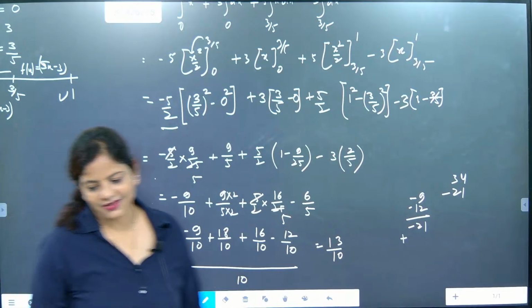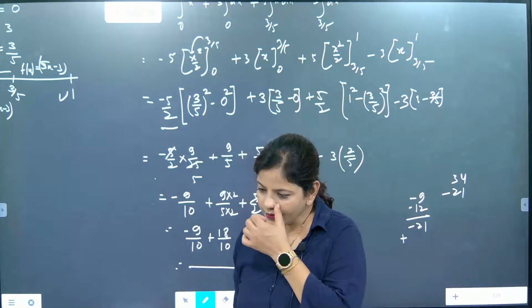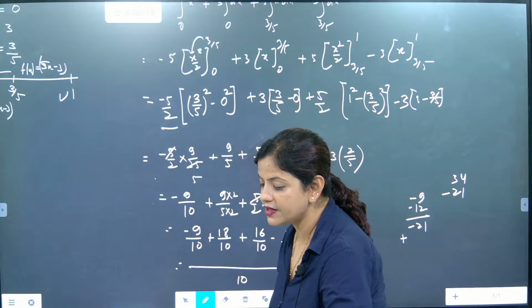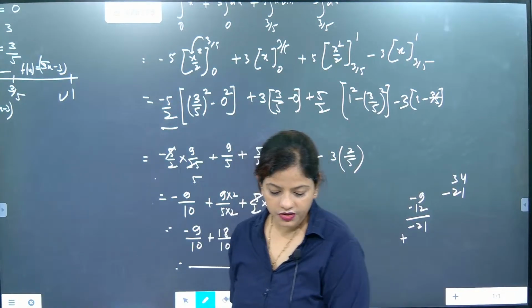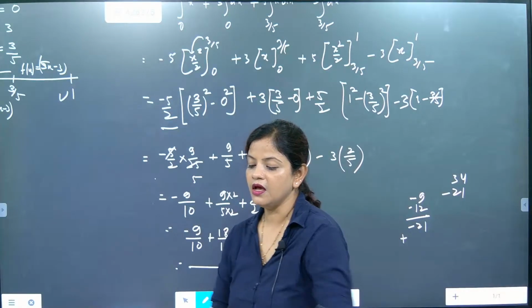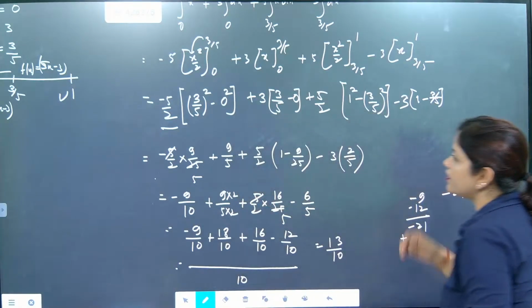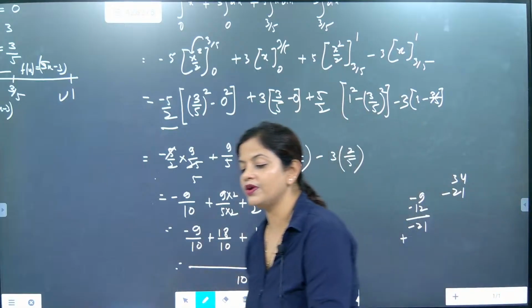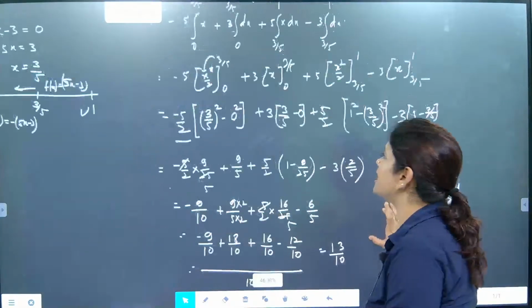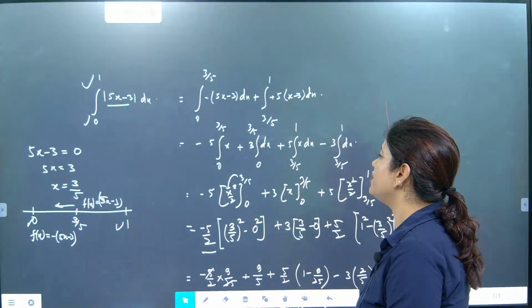I am teaching maths, so it is coming as 13 by 10. Please kindly check that one. 13 by 10. Tanish, I hope you have understood, and the children who were present online, please kindly check. This is the way to write, and this is based on the property of split. So what property? The third property we have studied. Based on that third property only, we have solved it.